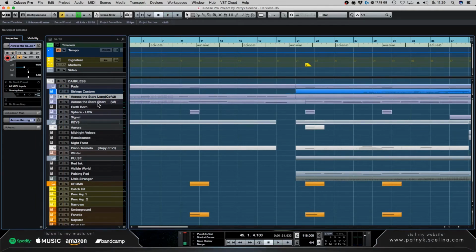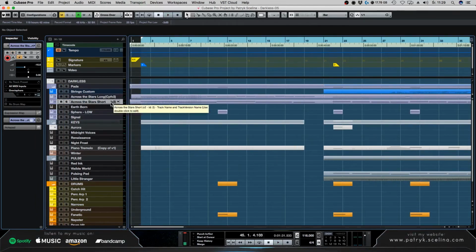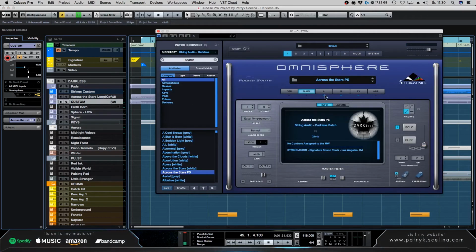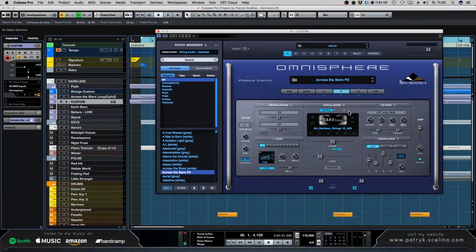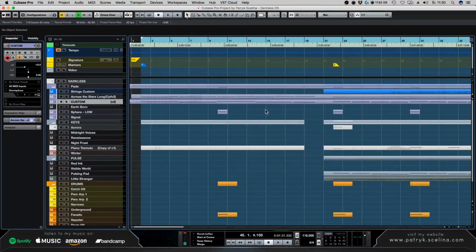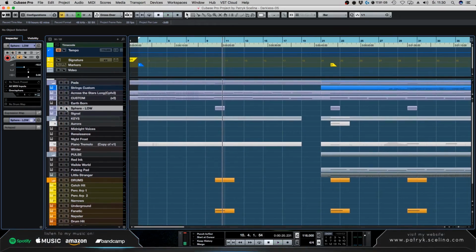Yeah, it's called Across the Stars. And actually in this case, it's not Across the Stars. This is a custom preset which I just duplicated. I just duplicated the track, that is why it's called the same. The name is the same, but I actually switched all of the samples because I didn't like using the same one, so I just wanted to have something more like an air sound. Yeah, so I used the same preset, but I switched the samples. So now you can hear this noisy, wind-like sound, which I really like.